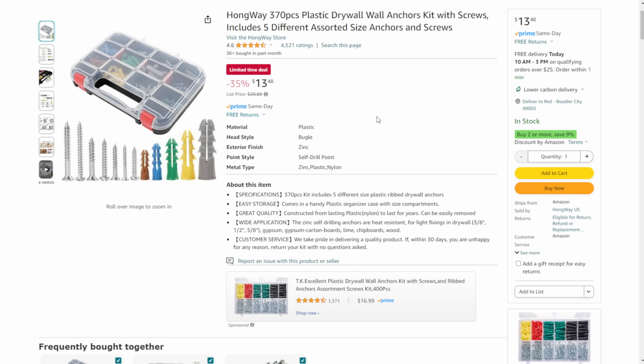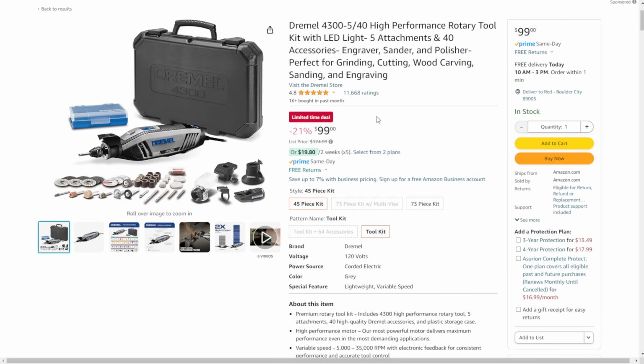Then we got this one, Hongwei. Of course, they're a well-known brand that nobody's ever heard of. I don't know Hongwei. Anyway, I was just looking for some drywall anchors the other day, and I stumbled across this. You got a bunch of screws, a bunch of drywall anchors. Comes in a nice case to keep it all tidy. One and done kind of solution. Under $14, $13.48.